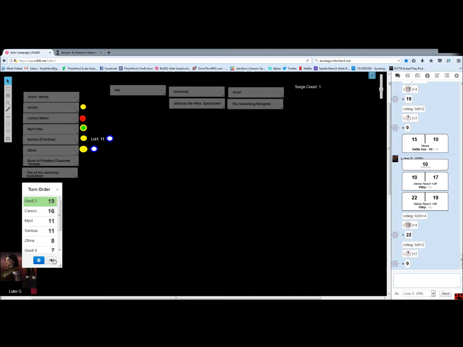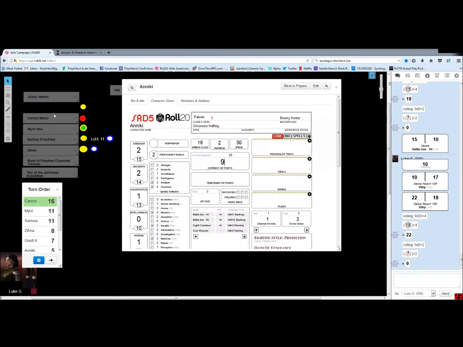You spent last time destroying one of the gnolls. I think you're going to go, since we know that Battle is in contact and able to reach all the others, you're going to go and pump some Lay on Hands into Aniki. 15 points of Lay on Hands into Aniki.